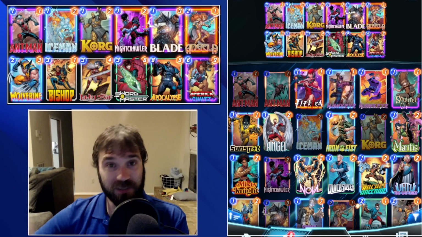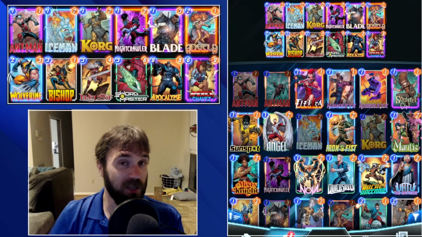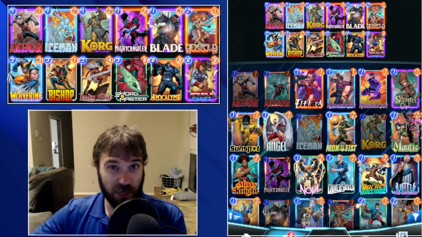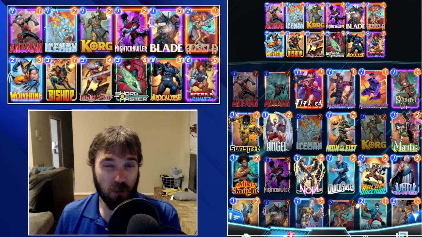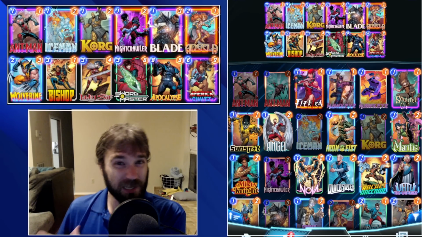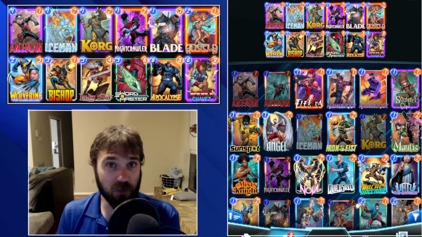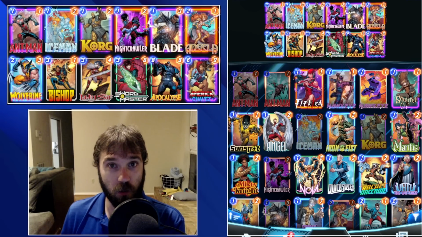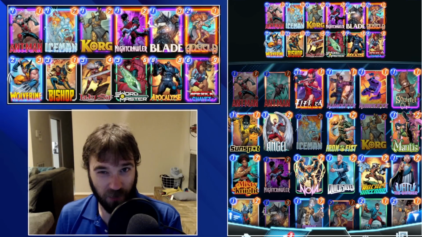Today we have the best Pool 1 and Pool 2 discard build that you can build. And this is an archetype that gets a lot better as you go on, but it also gets a little bit less consistent. And so to build a discard archetype, we need to make sure that whenever we do discard a card, it's going to be an impactful one.